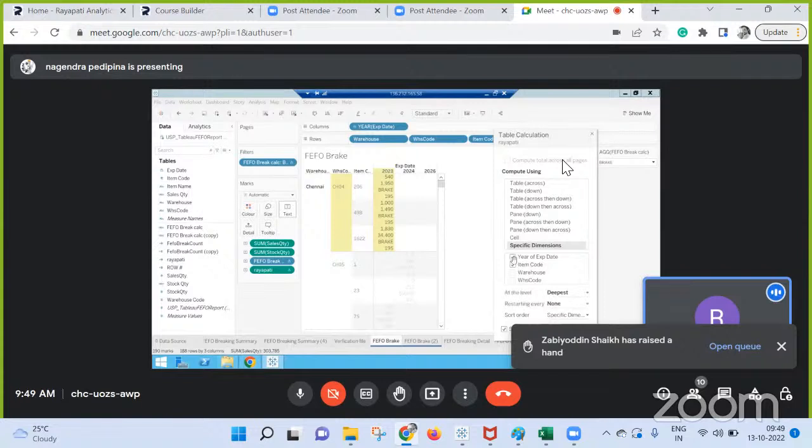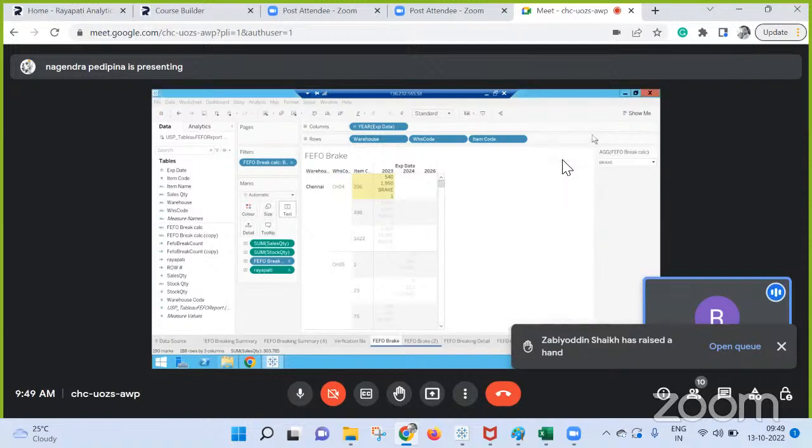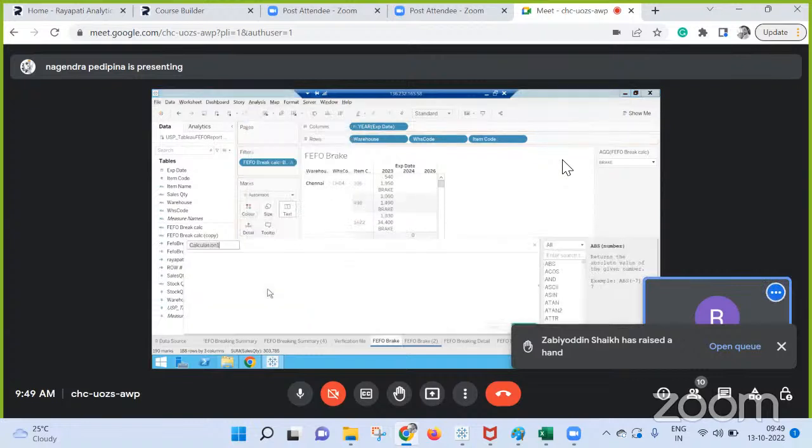Okay, it is taking the filters into consideration, whatever you have filtered. Yeah, it is showing the total item codes. Just a minute. Okay, write another calculation. Can I change that filter? Can I remove this? Yeah, you remove that. That is not required because this is a table calculation. Write another calculation.